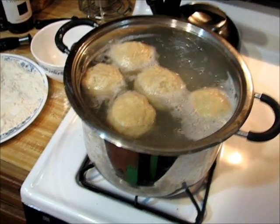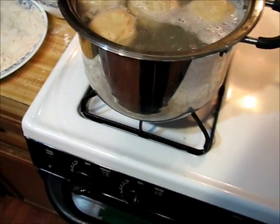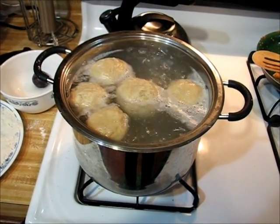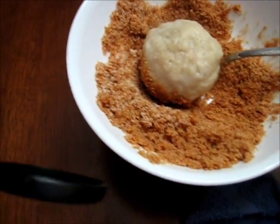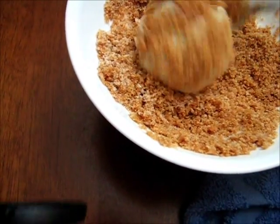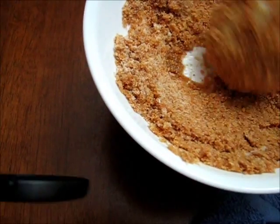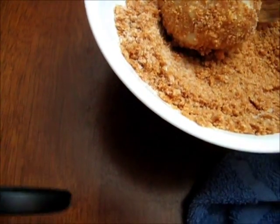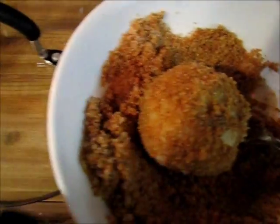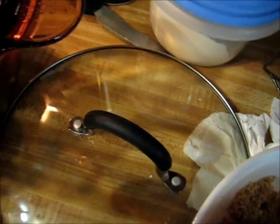Okay, so here they are popping up. That means they're ready to get out. I'll leave them maybe a couple more minutes, but they're ready to get out, otherwise they're going to start falling apart. I just dump them from the pot into this mix. Then I roll them, and then roll them a little bit more. And when it's done, you just put it in the bowl with the rest of them.